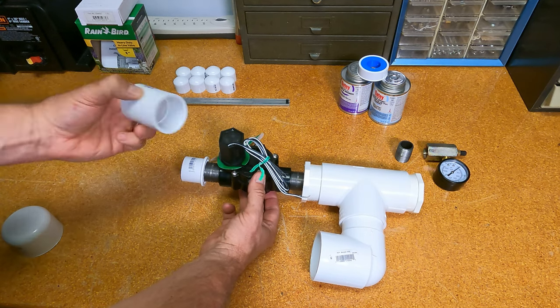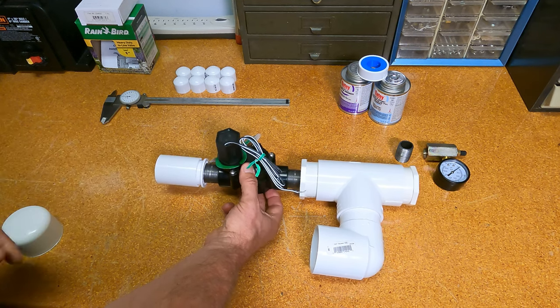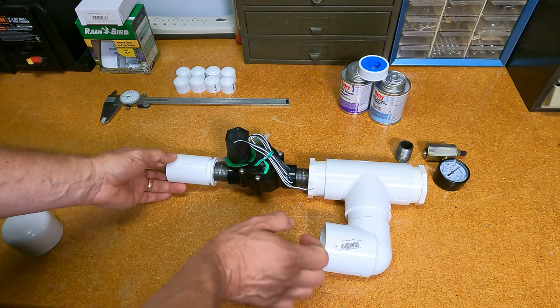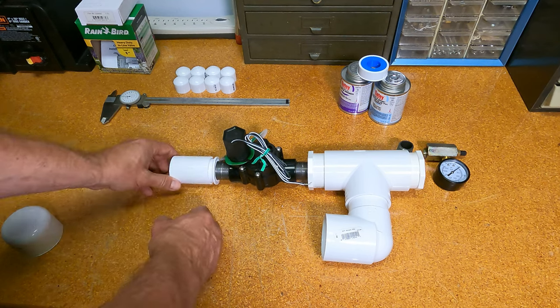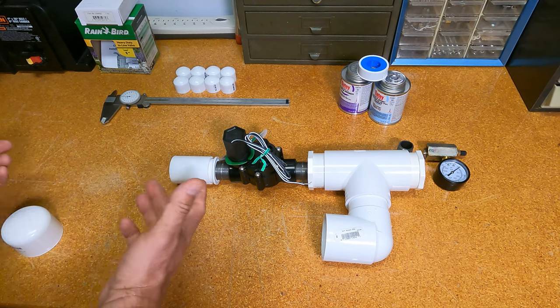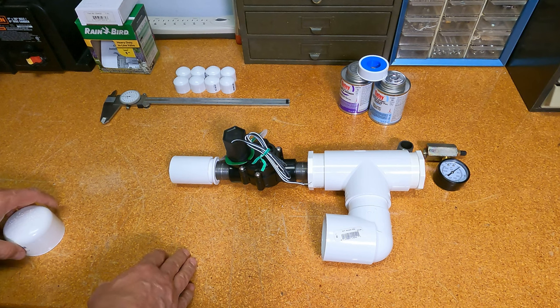And then on this side, we have just a union fitting, again, pressure rated. That's going to allow us to go 1 1/4 inches out. Now, some people right here, and I may do this if I build another one in the future, I could actually change this to a socket adapter that lets me have interchangeable barrels. I did that with a potato gun design years ago. It actually worked out quite well.